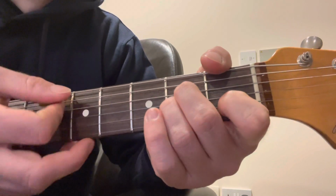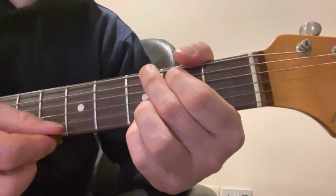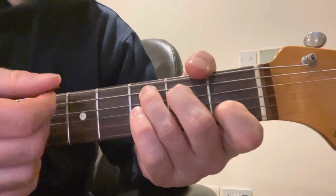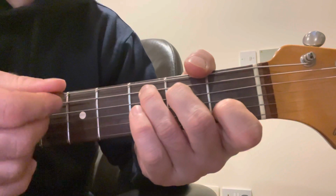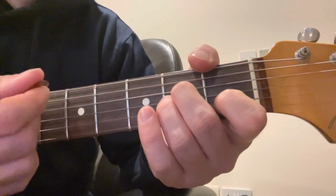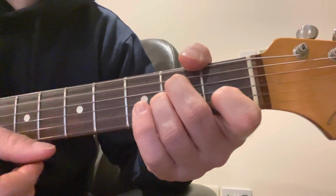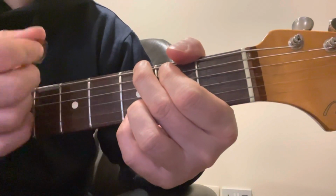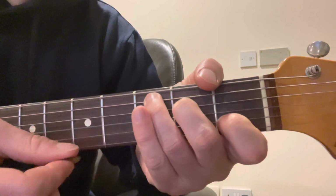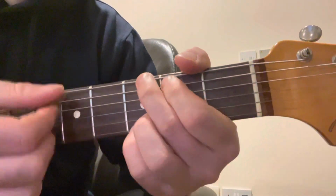On each of those chords, down, down, up, down, up. Repeat that for each chord. The song's quite quick, so you might like to just take the fingers off on that last up strum. Down, down, up, down, up, down, down.